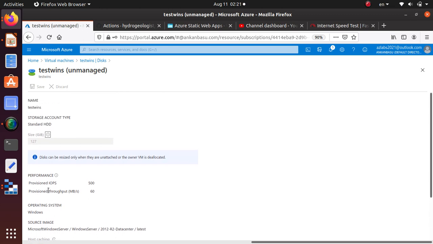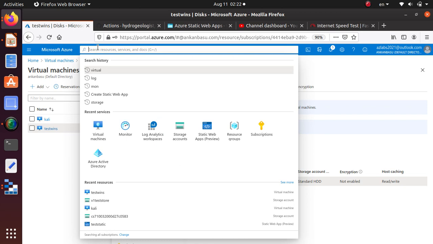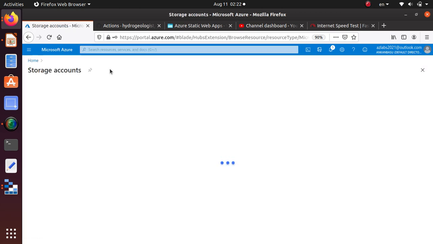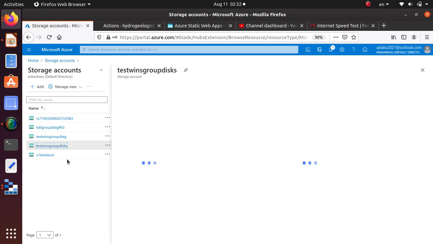Now, we said to deploy under a storage account, so let's go to the storage accounts as well. Here, if you go to the storage account, it should have created the test windows group disk.